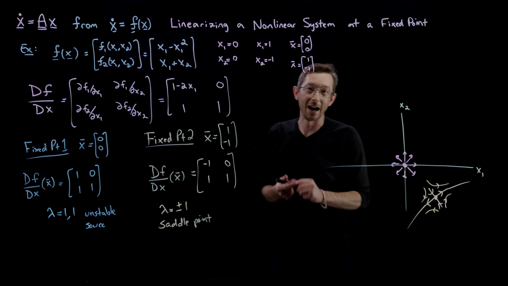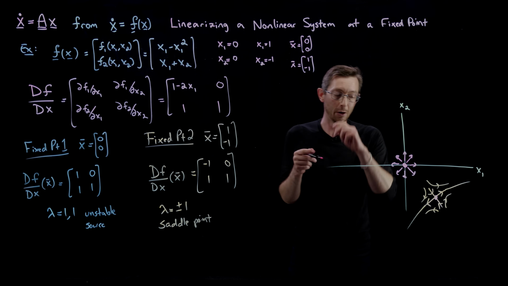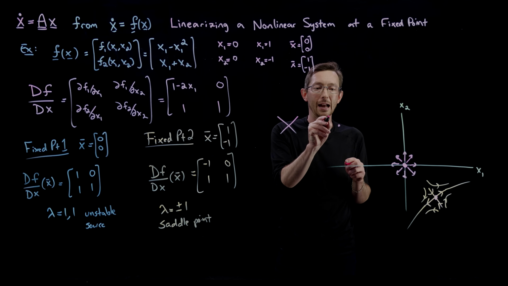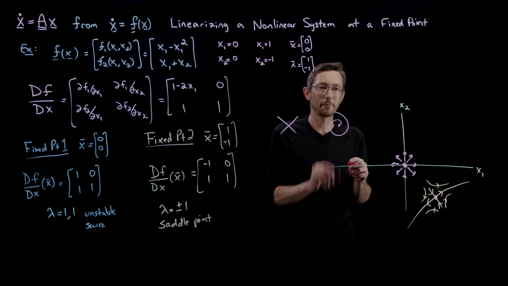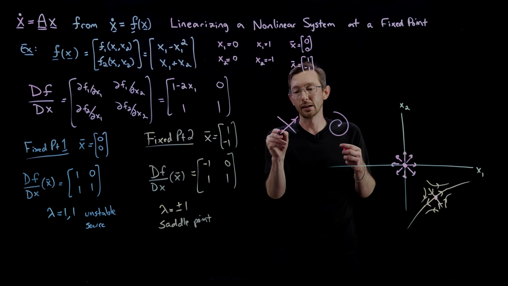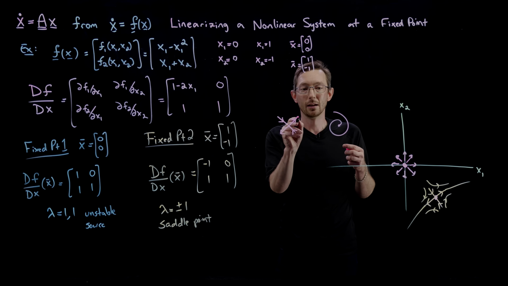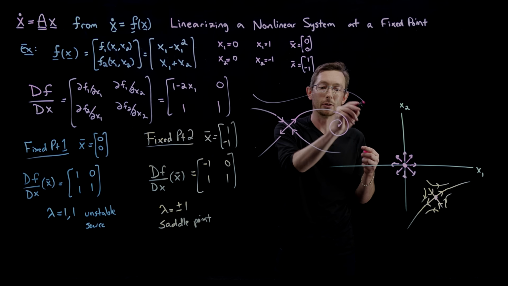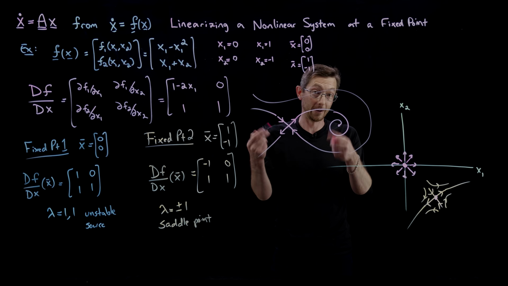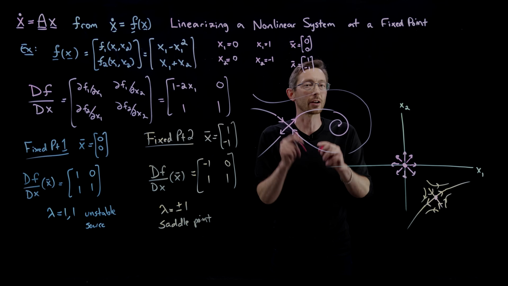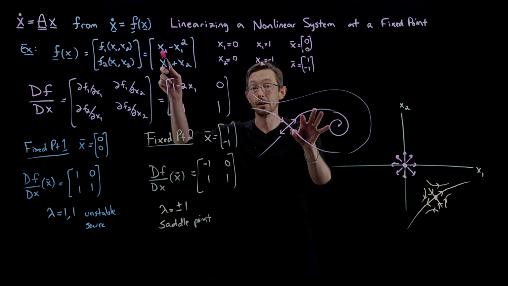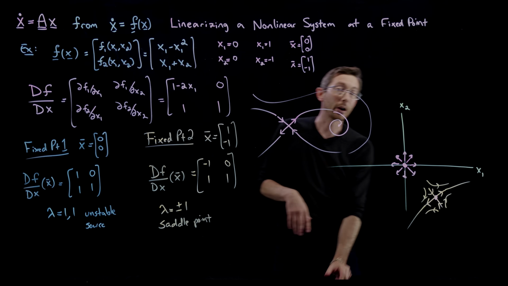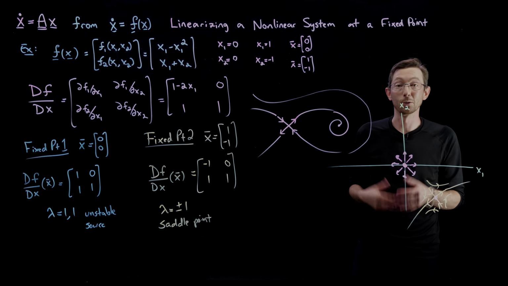And one of the things I love doing, I'll show you in another video, is this: I have a saddle point here, and maybe I have a spiral sink here. And so I can infer, well, probably this will connect to that, and you can actually start to complete this kind of global phase portrait. You can start piecing together globally what's going to happen in some of these nonlinear systems based on these rules and these linearizations. Okay, that's all coming up soon, so thank you very much.